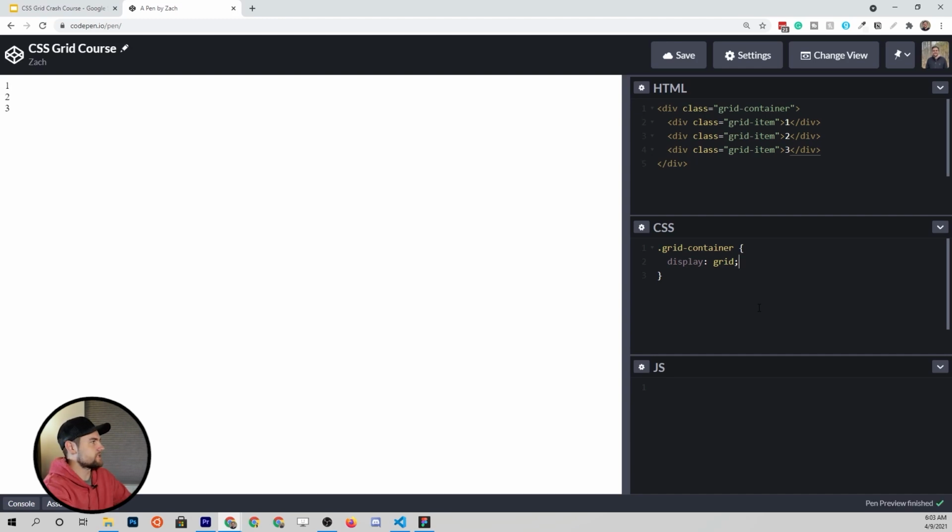So now this top level container here is a CSS Grid container. As we've talked about many times, a single property like the display property literally changes all the rules of the game for all of the other elements once you do it. It's no different here. We now have all of these grid items abiding by the CSS Grid system rules. And those rules are what we're going to cover here.